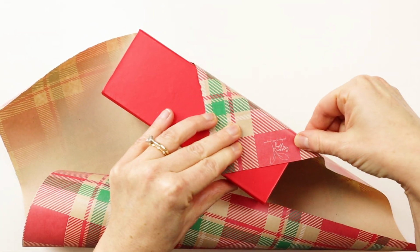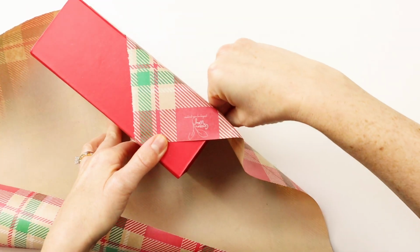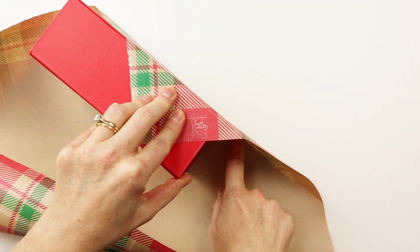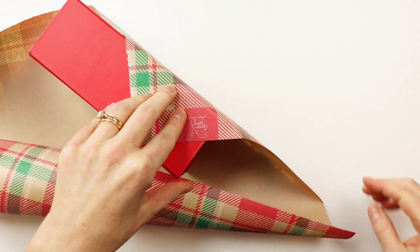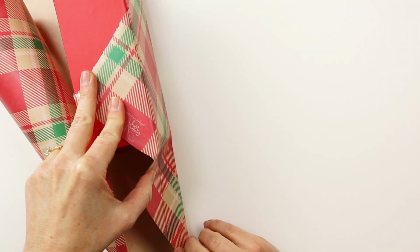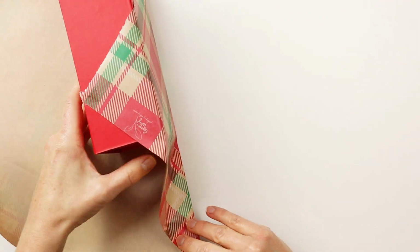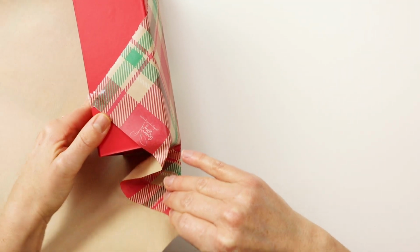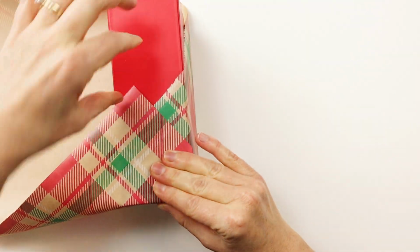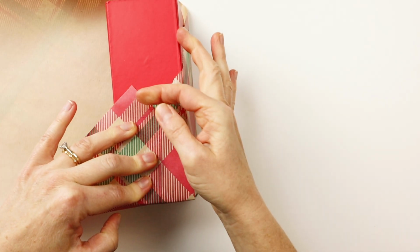Then pinch the corner. Crease that side, and then crease this corner just by extending your finger out. Then you're going to tuck in this paper by pulling up this crease that you've made. So when it comes up, it'll lay flat at the corners. And then you can tape it again.